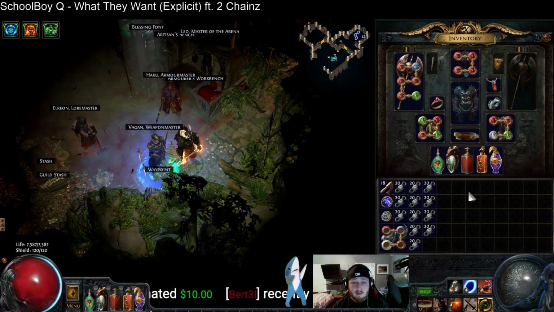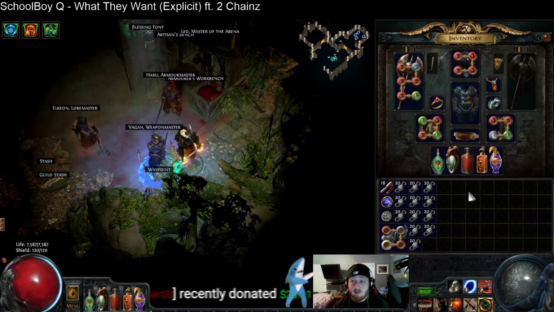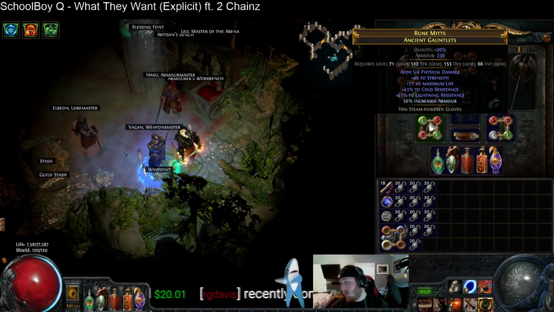Crit multi, dead stat for me. Accuracy, dead stat for me. Mana, dead stat. Mana regen, dead stat. It gets you lots of dead stats, so things that are good become really good. So my gloves are pretty good.